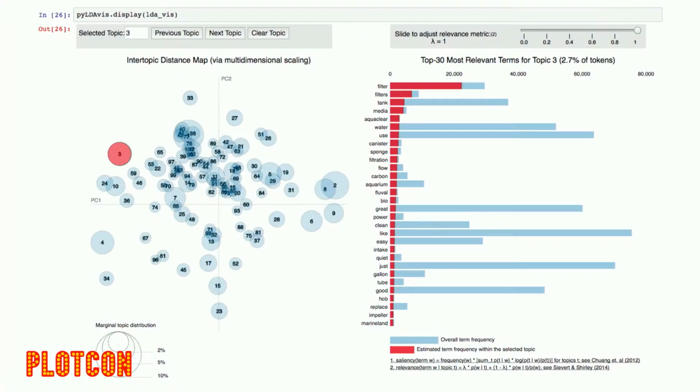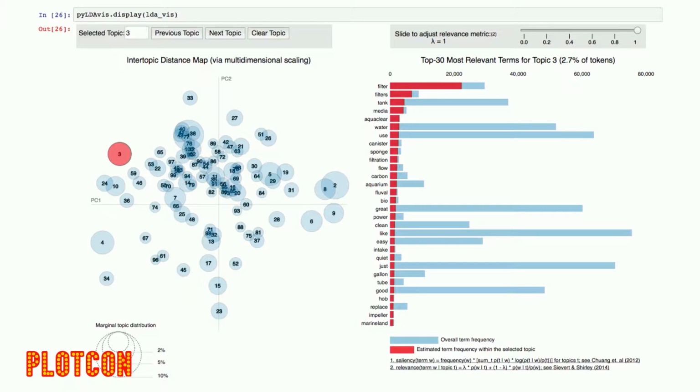So this is kind of a cartoon of a visualization option. This, I think, is an option that goes too far in the opposite direction. This is PyLDAViz. There's an equivalent called LDAViz in R. And this is for exploring topic models. I'm happy to show a live version of this to anyone.